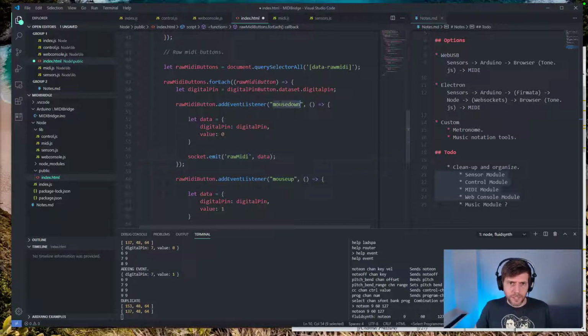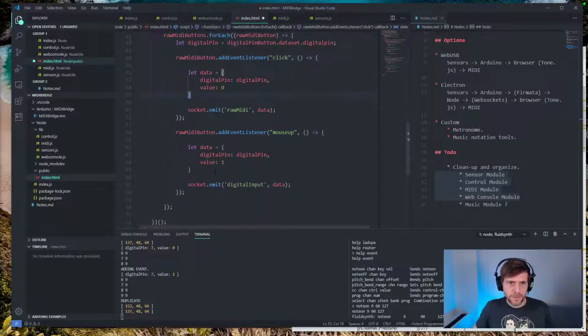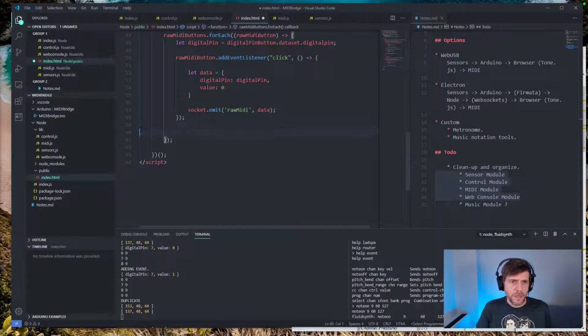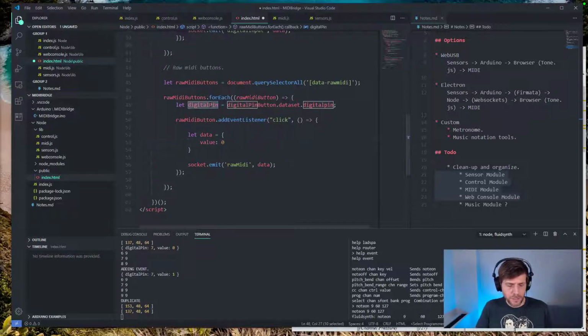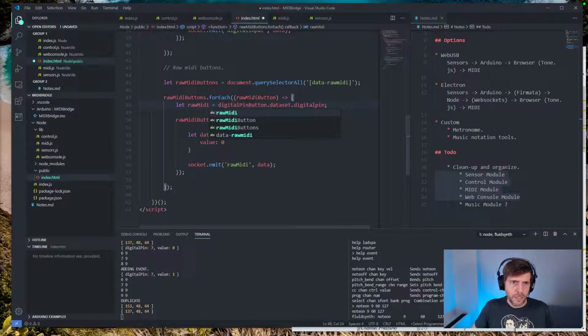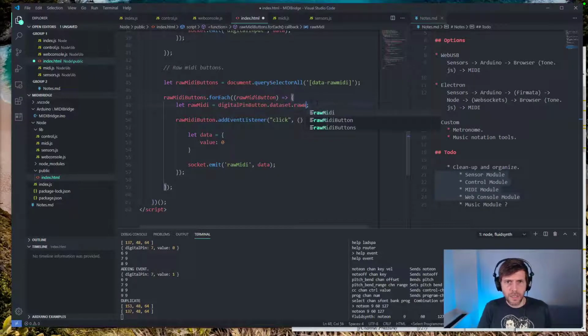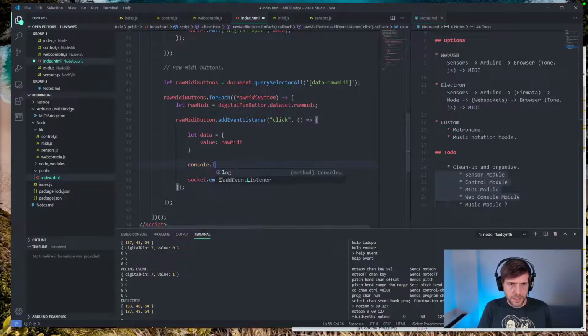And this can just be a click. Okay, so when this happens, there'll be a raw MIDI, and the value will be... why would you capitalize that? Because I'm pretty sure it's not supposed to be capitalized. Okay, that will be this.